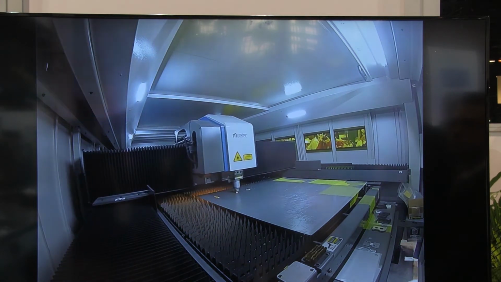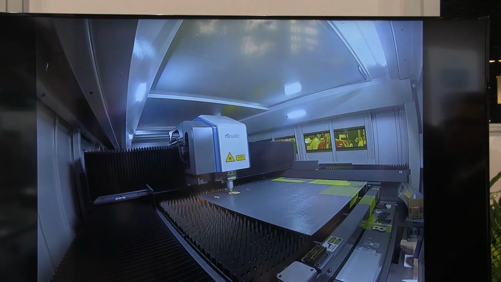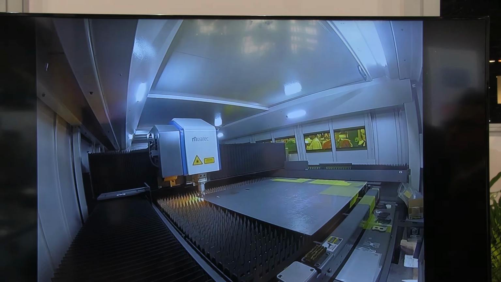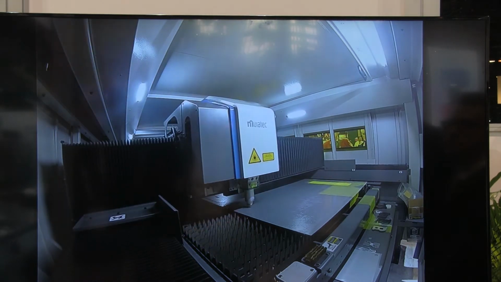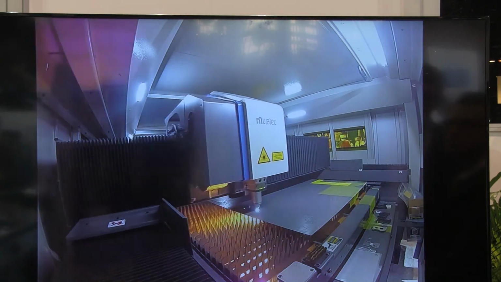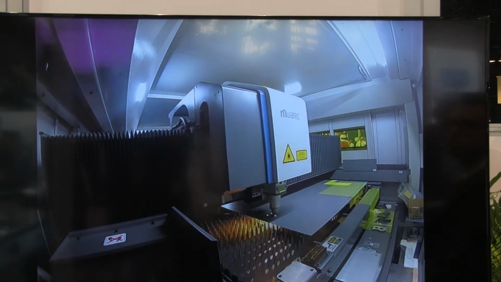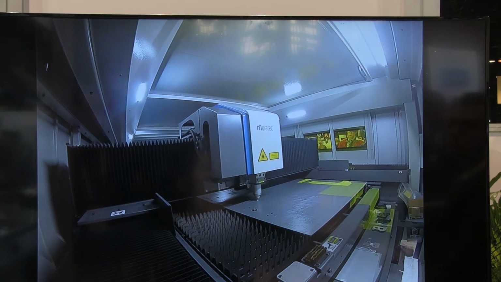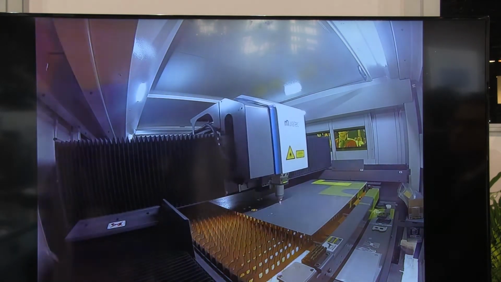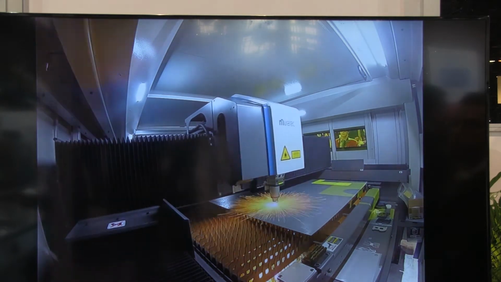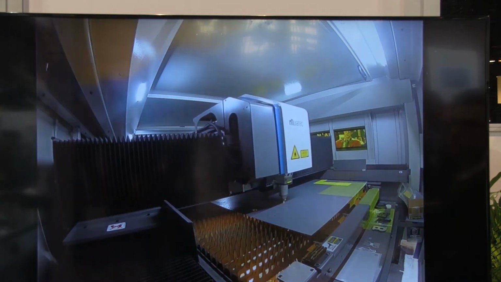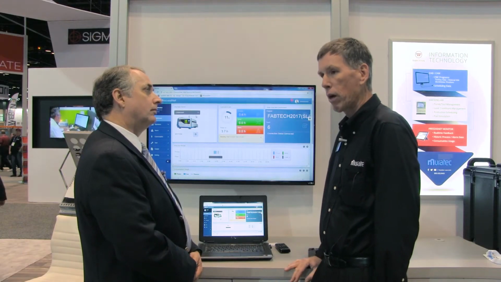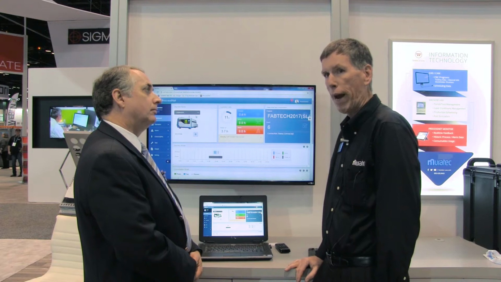Is this real-time processing? Can a manufacturing manager at his front office monitor what's going on on the shop floor with this? So this is a web-based software, and so as long as they're connected into the network, whether it's in the office, whether they're on the road, they can connect into this and look at what their machine's doing out there. So theoretically, with a smartphone or a web-connected laptop, you could connect remotely from another country, another city? Absolutely. We have people that travel around the world. And with the technology nowadays, as long as they're using VPN or some type of system like that, they can look at what's going on in their factory.